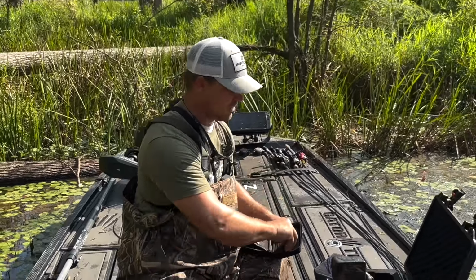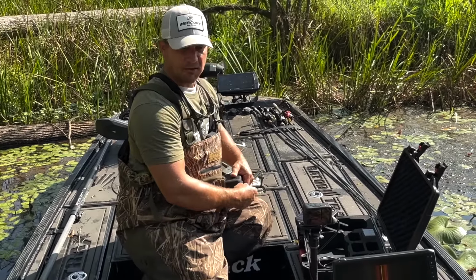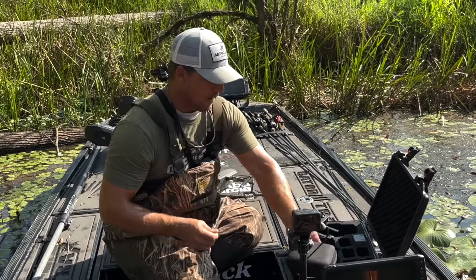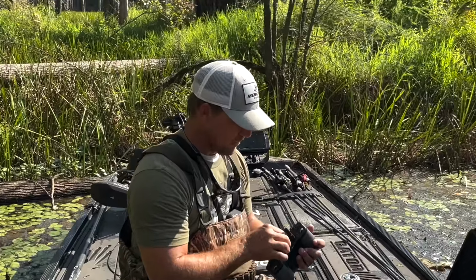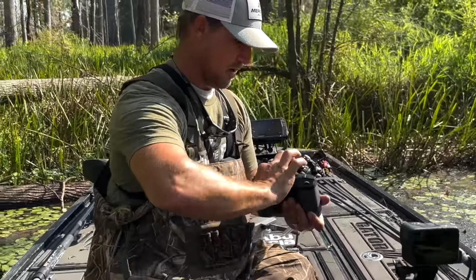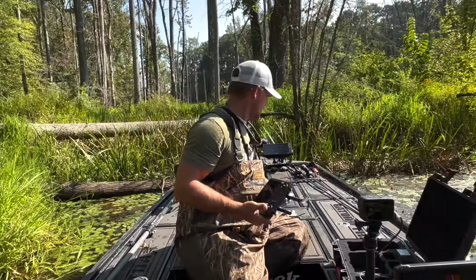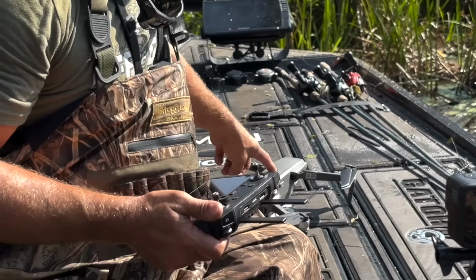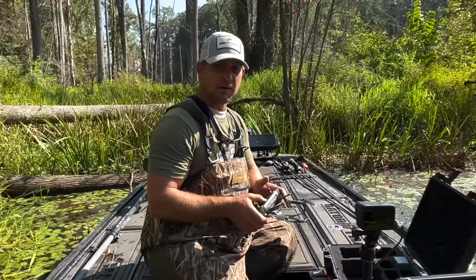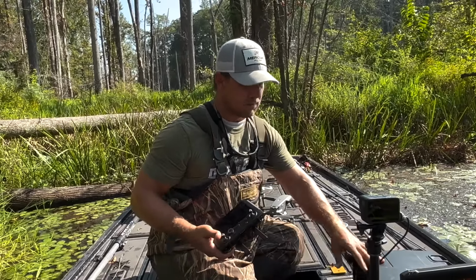You can't do it during official practice and all that. Let's just get that straight. I don't want people to think I'm doing it during official practice because that's against the rule. Everybody wants to cry. But I do it when I'm scouting for these things or pre-practice, when I'm getting ready, not during an event. But yeah, this is definitely a handy tool to find what you need to know before you get yourself too much in a bind.